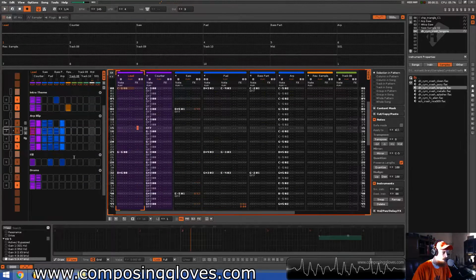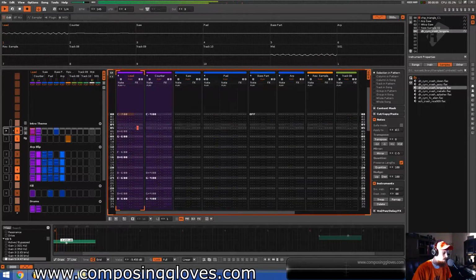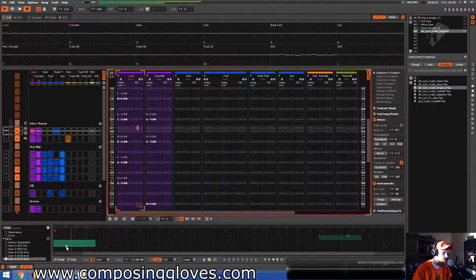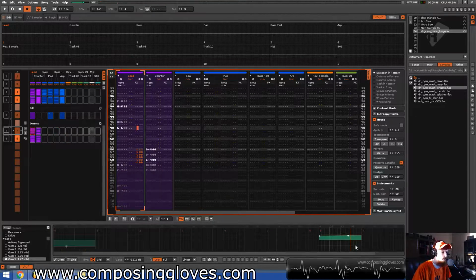And let's go back up here and dial it into what we want at the beginning. It's going to draw a line. I don't want a line, I just want a point. So this point is just going to set it at what I want. So now all my patterns will play at this level, and when we get to this pattern over here, it'll play correct. This has taken me a while to get used to because in other programs, automation's a lot more straightforward. In Renoise, it's just not as straightforward, but it's just got a different workflow.